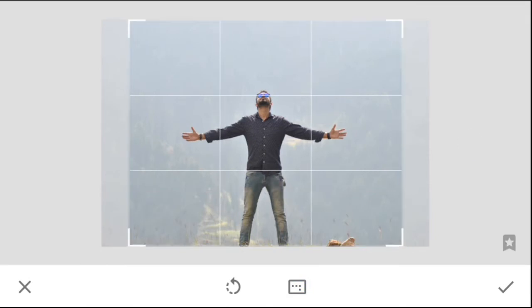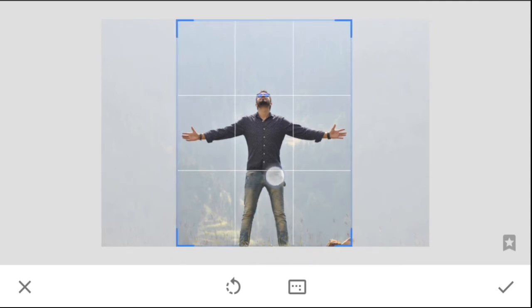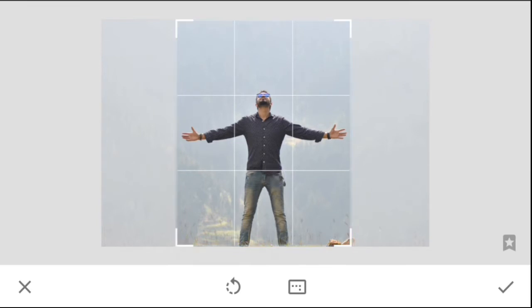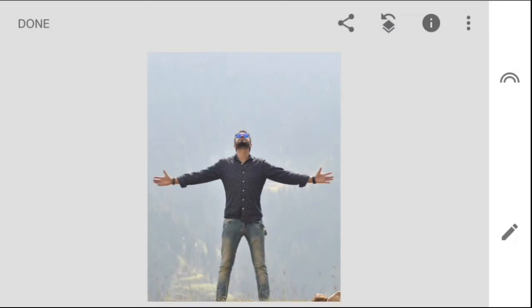So the key is, once you select this 5:4, you have to click on this little down arrow. When you click on this, it will simply turn the aspect ratio upside down. So it will keep it as 4:5, but this time 4 is the breadth and 5 is the length. Now you align this towards the subject. It has to be in the middle so that you get the most of the picture in the crop size. Once you're done, you click on go and you are good to go.